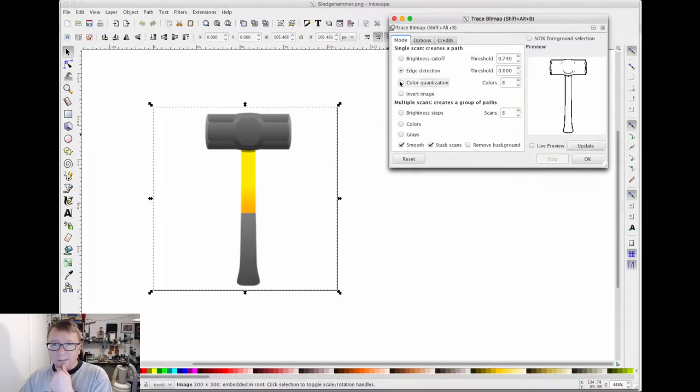The last thing I'll show you is the color quantization. In this case, 8 should work okay. You got this color, that color. If you bump it up to 16, you might get a little bit more. You get more shading up here on the top. If you drop it down, by the way, to 2, just black and white, it usually doesn't give me anything. I don't know why. Even 4, you're still getting some craziness going on there. So I generally use it at 8 or 16, if I've got some images that I want to capture some detail in.